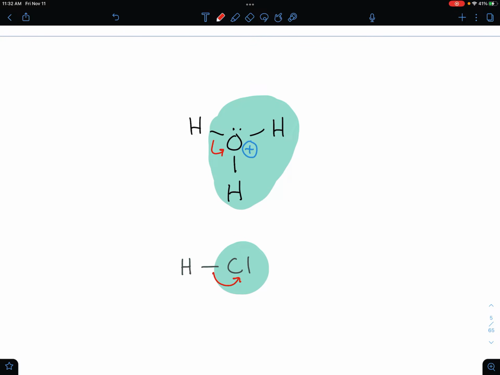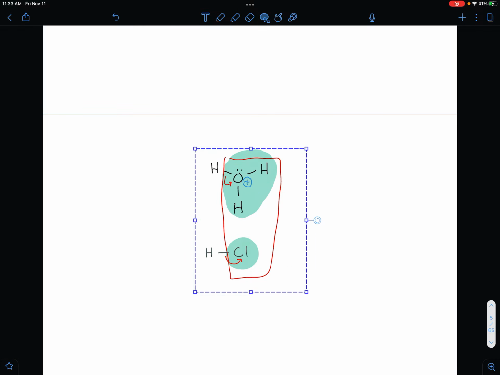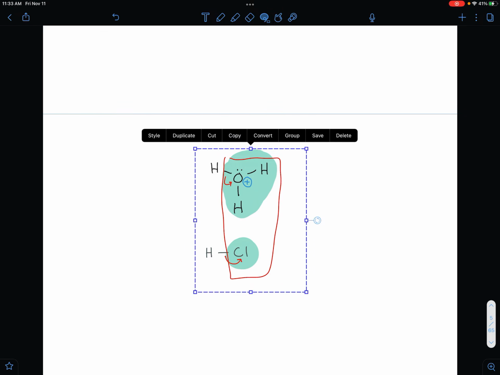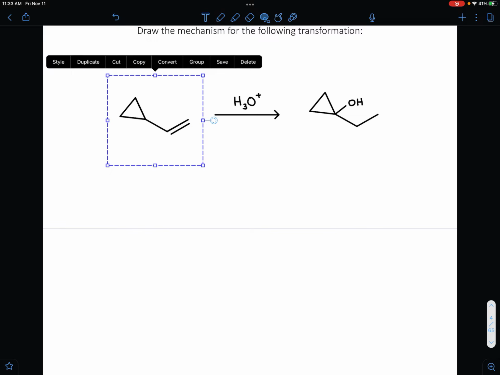So it's still going to leave that hydrogen behind, but that sort of leaving group is now this H2O plus molecule. And so the mechanism is going to follow the mechanism for hydrohalogenation very, very closely. The only difference is that the leaving group is going to be different. And then later, when that group attacks as a nucleophile, it will be a neutral nucleophile rather than a full negative nucleophile. So we'll have just one extra proton transfer at the end. So that's abstractly what it's like. Let's draw it out, and hopefully it'll be more concrete, make a little more sense.